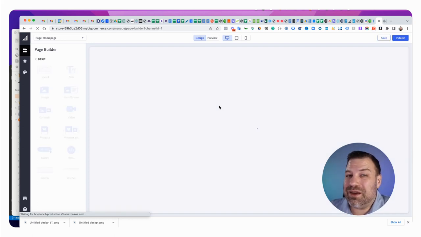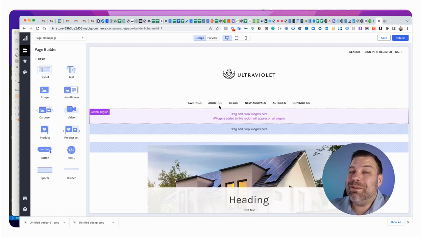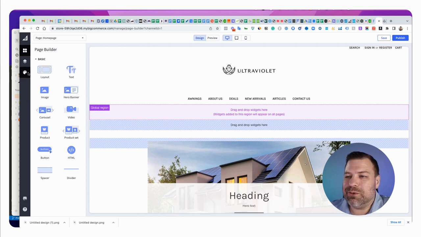Now, if you're on a different theme than Cornerstone, this setting might be in a different place, or it might not be there at all. It is present on Cornerstone, it is present on Roots. I don't know about other themes, but really you want to be on Cornerstone. So I'll show you where it is for most people.